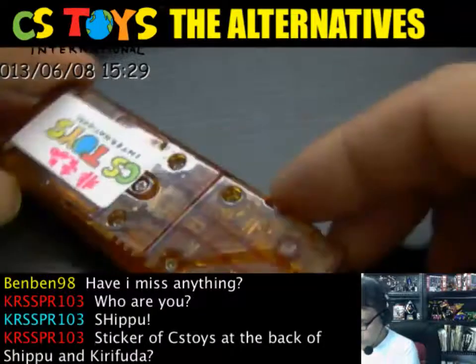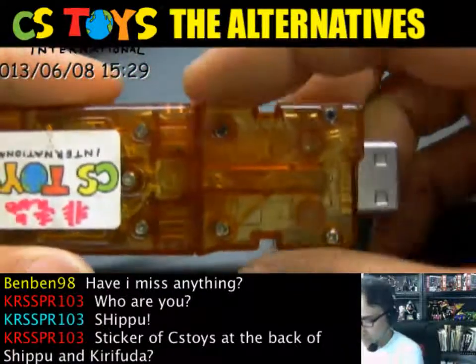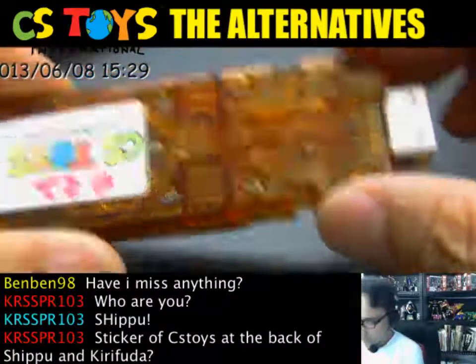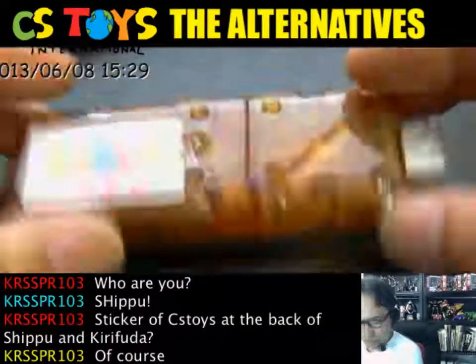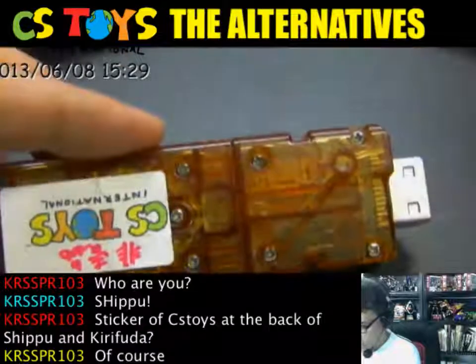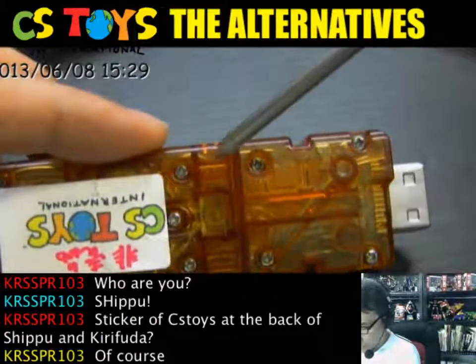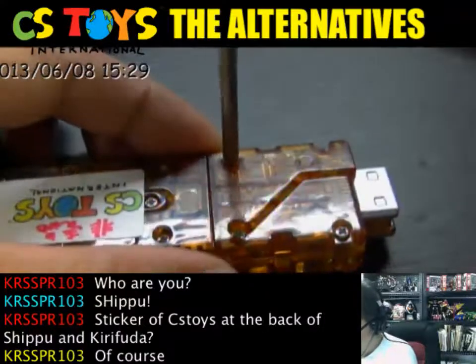As you see, this is the capsule toy, and there are two different parts. We need to screw out the parts, and I have the screwdriver. Bring out your small Phillips. Screw them.